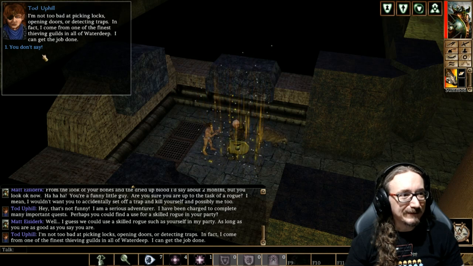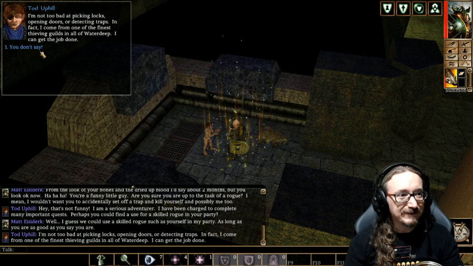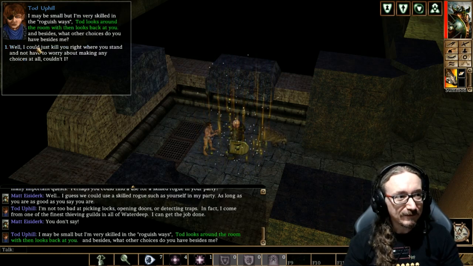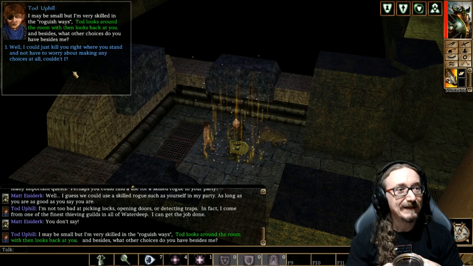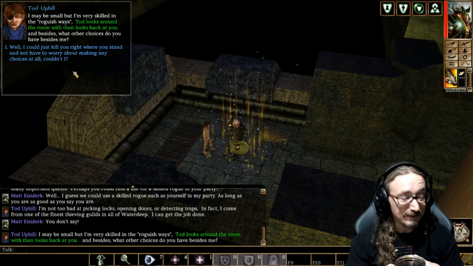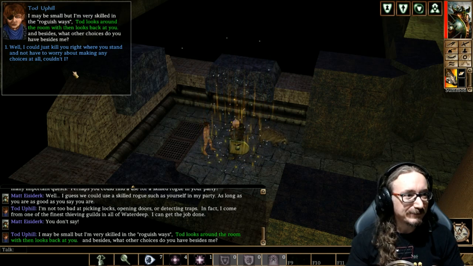Hey, that's not funny. I'm a serious adventurer. I've been charged to complete many important quests. Perhaps you could find use for a skilled rogue in your party. I'm not too bad at picking locks, opening doors, or detecting traps. In fact, I come from one of the finest thieving guilds in all the water. You fell down a sewer drain! You don't say. I may be small, but I'm very skilled in the roguish ways.